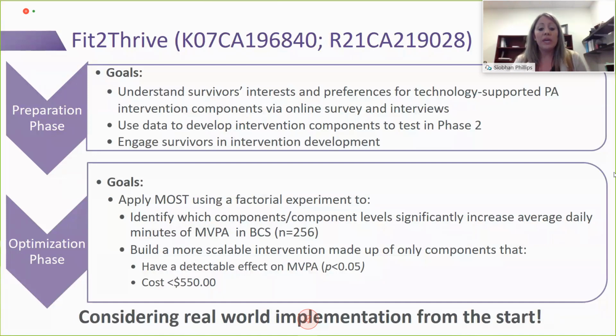And so we actually recruited nationally for this study using the Army of Women. And we were really trying to consider real-world implementation from the start. So we required no on-site study visits. Everything was done completely remotely. And we finished data collection for phase 2 just about a year ago and are getting pretty close to being able to start getting some of those manuscripts out. In the interest of time today, I'm just mostly going to be discussing our phase 2 data, but I'm happy to answer any questions about phase 1 if people have them at the end.